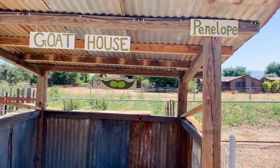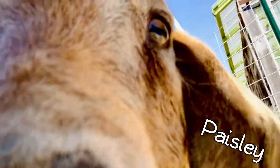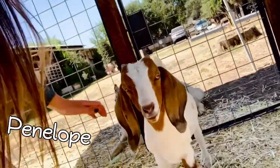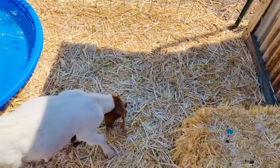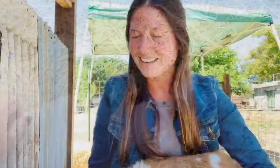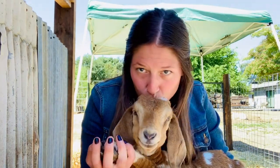This is our goat pen — it's a temporary pen right now. This is where they sleep at night for the most part, but they really just like to adventure and hop all around. This one is Paisley. That's little Paisley. They're just about two and a half months old. And this one is Penelope — she's quite the talker. Penelope getting a little drink out of the pool. We just got them about two weeks ago, so we're so excited to have them as part of the farm. These two are boar goats — they're meat goats, but we keep them as our pets. We could have had dairy goats or any other kind, but we like to keep them around and have them on the farm.